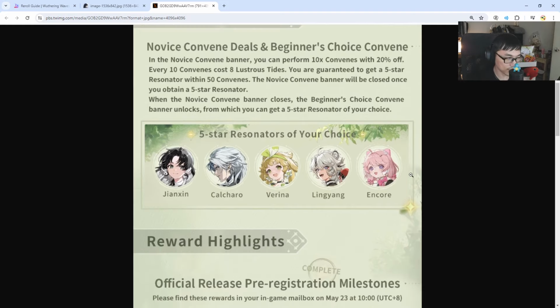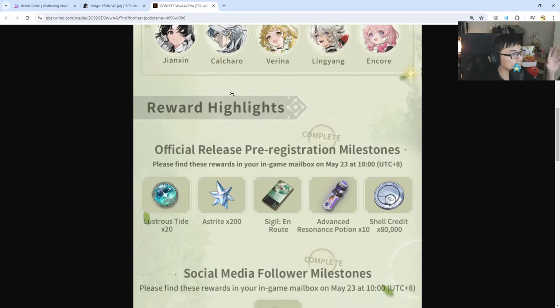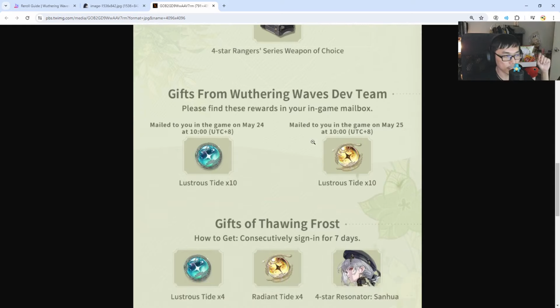Now right now you can see, if you guys are not aware, we're going to get 20 lustrous tides. This is going to be used for the standard banner on the first day because of the pre-registration rewards, right? Everybody is going to get this on the first day. Now they are going to give you 10 more pulls on the next day. The game is releasing on May 23rd. May 24th you get the lustrous tide times 10, and then on May 25th you get another 10 of these.